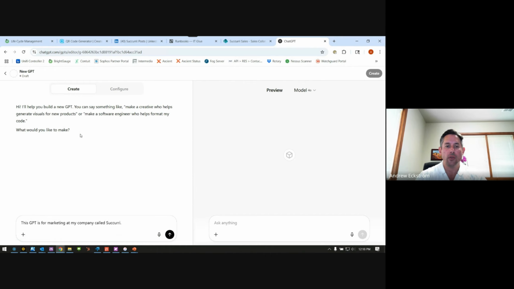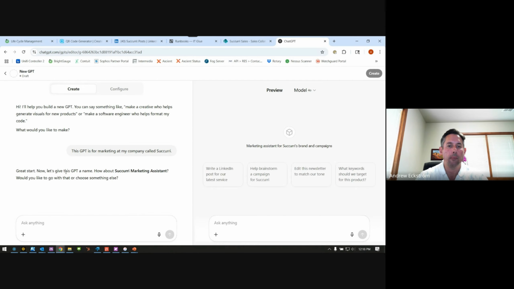So we've told this GPT what we're going to do. I'm going to come up into the upper right. Actually, I'm going to send it this command. By hitting the arrow key, you can see it's updating the GPT by showing this little pink or purple wrench. It's telling you it's updating, and then it's going to give you some information back. It's going to ask you questions, and you can answer if you want. What I'm looking for, though, is the ability to actually create the GPT, and we're going to name it.